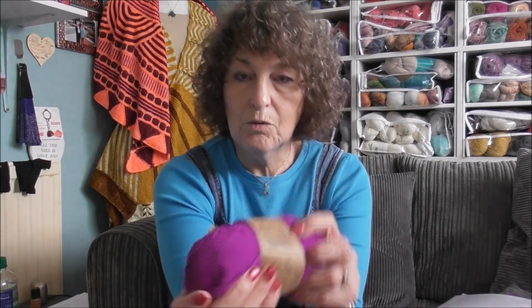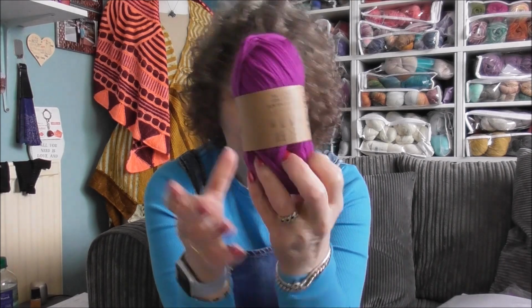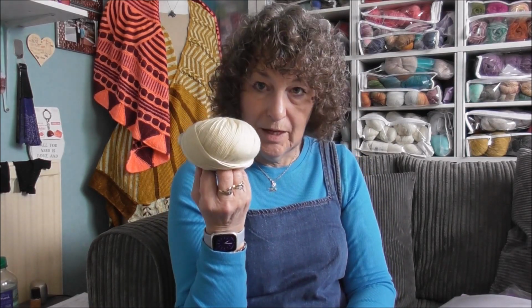And yeah, so a lovely, lovely colour. I really like that colour. So that's what I bought that for. What I've started to do now is buy the yarn for a pattern, and not just buy yarn willy-nilly. But for the life of me, I can't think what sweater I was going to do that.